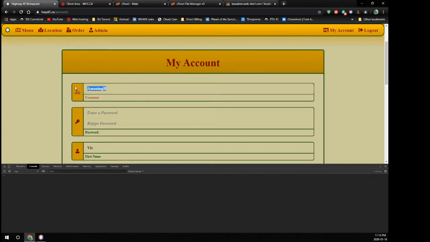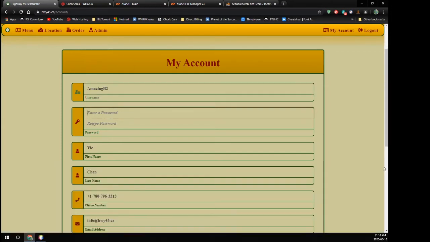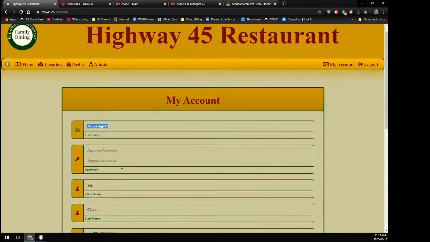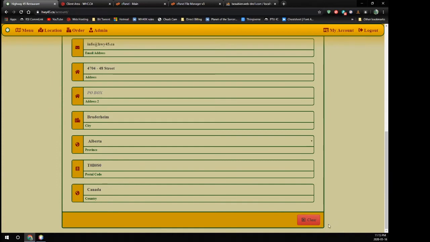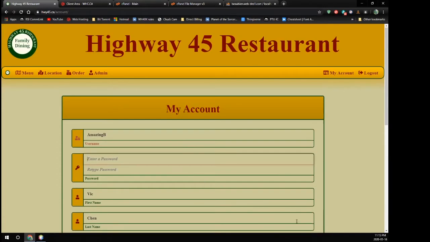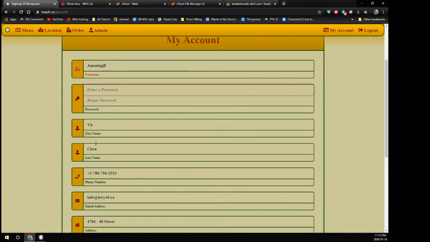Oh look, the username AmazingBee is already taken, so it's giving us an error message. So I have to type in AmazingBee2, and that one works. And since it works, we have the submit changes. If it doesn't work, because we picked one that already is selected, then it no longer gives us that. Now, with this, you may wonder, well, what happens if we make changes that it does accept?